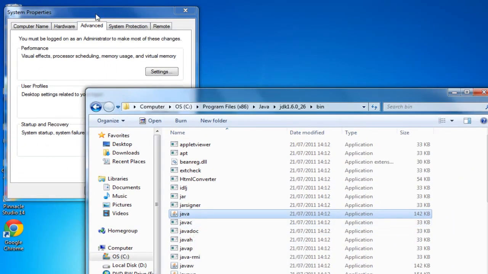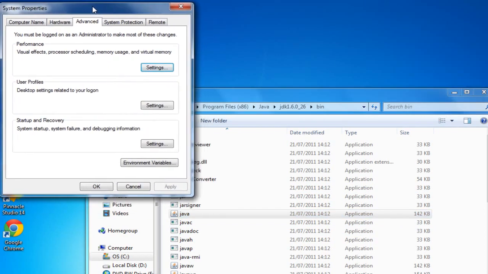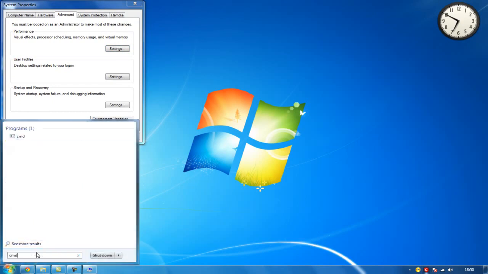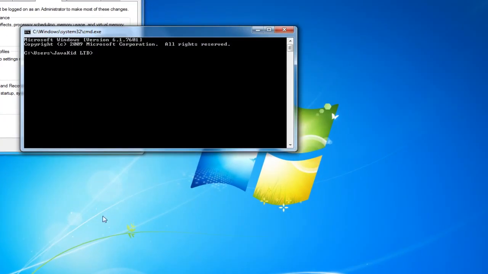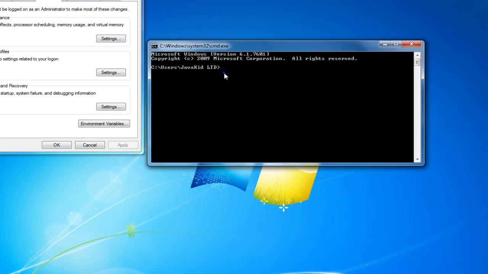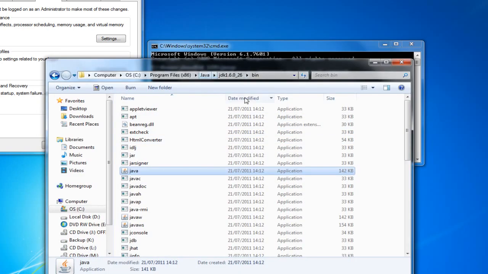Now, the reason I've brought up this window is because if I show you guys an example, you want to open up CMD, because that's where all the compiling is going to happen and that's where all the executing is going to happen, until I introduce you guys to another program, which is much better in my opinion, but this is for old school people. What you want to do is type in javac, and you'll see that javac is not recognized as an internal or external command, but it is obviously in your install directory.